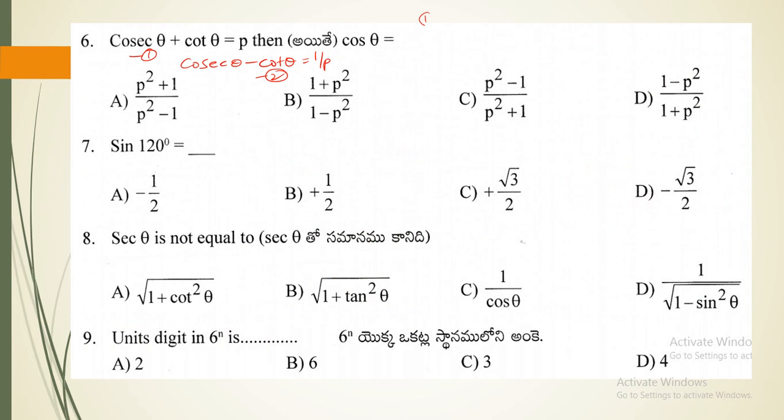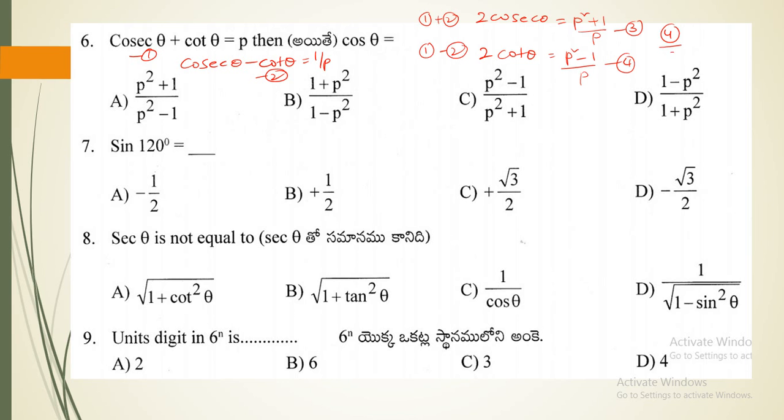So first of all we are going to add 1 and 2. So when we add 1 and 2, what we are going to get? So 2 cosecant theta is equal to P plus 1 by P. So on simplifying and writing, so this becomes P square plus 1 by P. Next term what I am doing? 1 minus 2. So equation 1 minus equation 2. So this gives me 2 cot theta is equal to, on taking LCM, it gives me P square minus 1 by P. So let this be equation number 3. Let this be equation number 4.